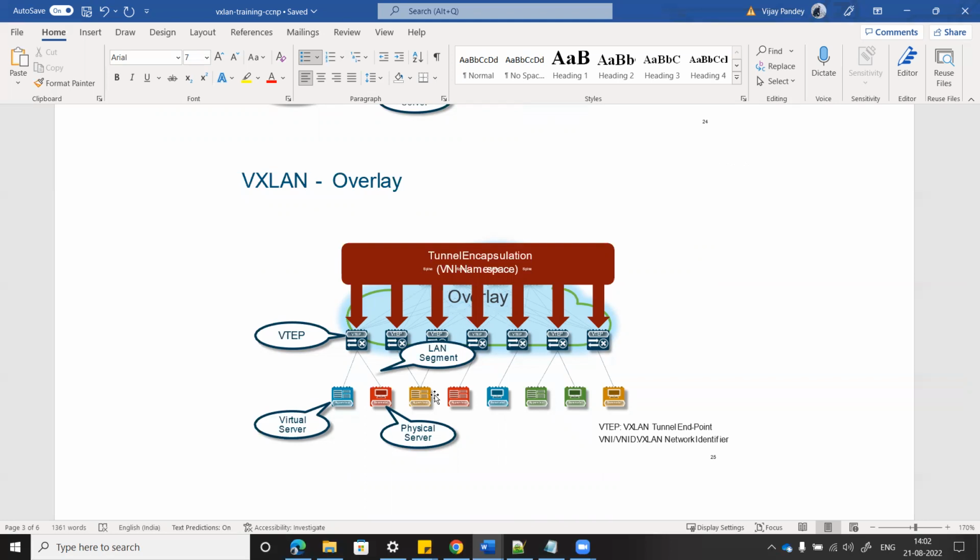Okay, the moment you enable eVPN, it provides you the L2 DCI extension. Suppose you have one site sitting in Chicago, another site sitting in New York, right? You need some type of mechanism to extend your L2 VLAN. Previously, in the data center, we had OTV, overlay transport virtualization. Now we have VXLAN, which is more scalable, much more flexible, and it provides better mobility compared to the OTV, right?